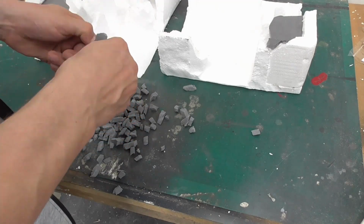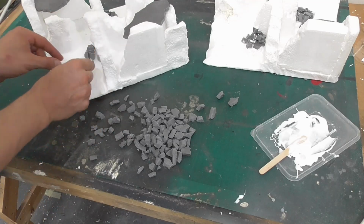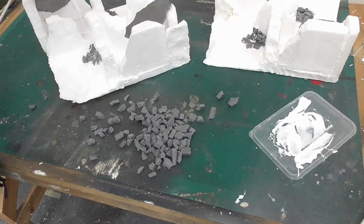I made a ton of rubble by processing more offcuts, ripping these into tiny little bits. And with some PVA glue, I added little rubble piles here and there. Added some small stones for variation.